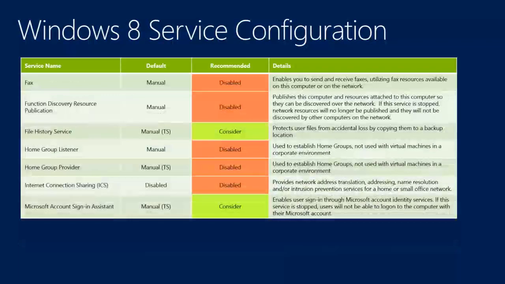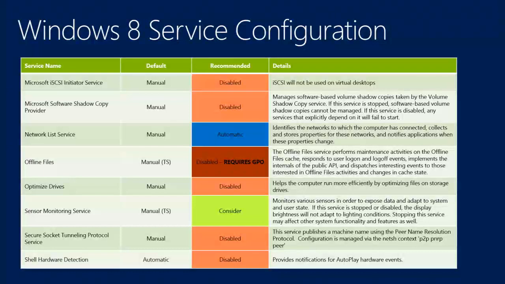Another one that I wanted to point out here that was highlighted as being automatic. So instead of disabling it, turn it to automatic as network list services. If you haven't worked with Windows 8 for any period of time on physical machines or virtual machines, you may have noticed a bit of a lag when you're switching networks. That's because by default out of the box, when you start Windows 8, the network list services is not running. It'll kick in after a period of time, but by setting it to automatic, you eliminate that lag. That applies to 7 as well. There was a hotfix made available for that that just basically turned the service to automatic.